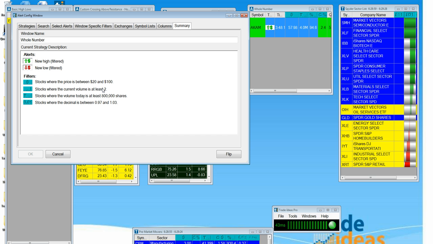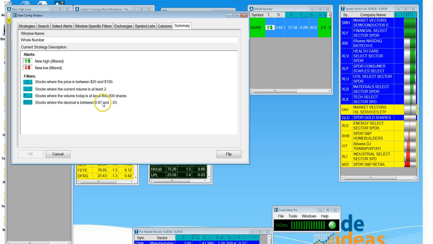So I want to see stocks in this particular window, and you can set the filter for anything you want, but I want to see stocks that are doing double what they would normally be doing at this period of the day. So I'm seeing the abnormally traded stocks. And then I put the volume filter at 800,000. And that's again just me. I just like to see stocks that have traded a fair amount of volume.